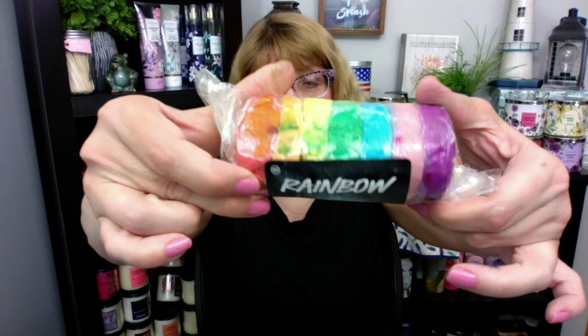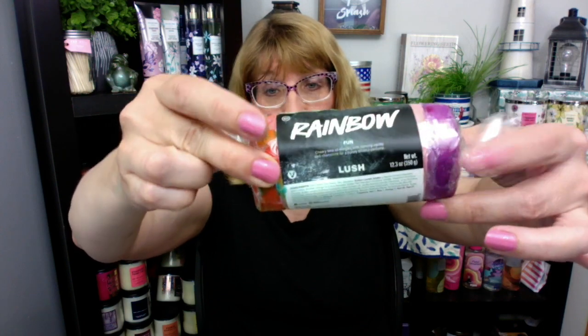I also got some Rainbow Fun, and you know what this is actually really fun for? If you have one of those outdoor blow-up pools, if you take a piece of it and spray the hose on it really hard, it'll create a ton of foam — which is super fun for kids in the summer. We're probably all going to be using our backyard blow-up pools a lot, so this kind of makes the outdoor pool a little bit more exciting when it's full of foam.